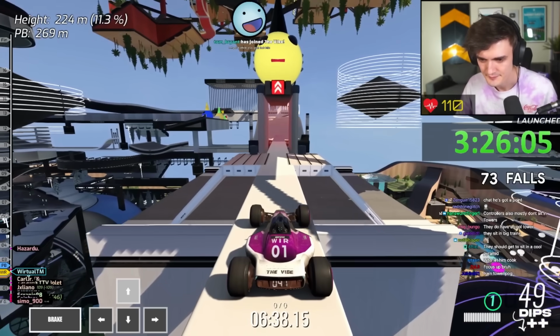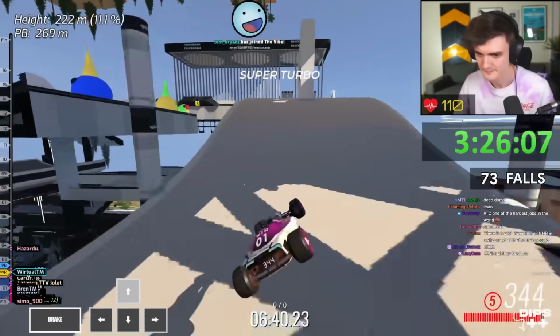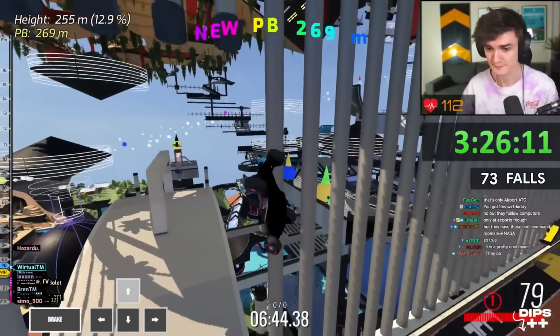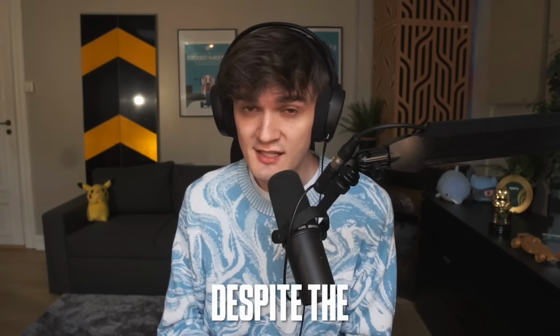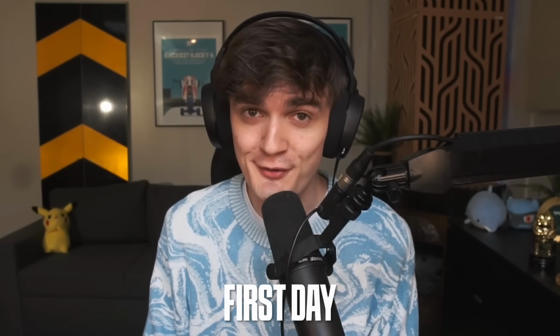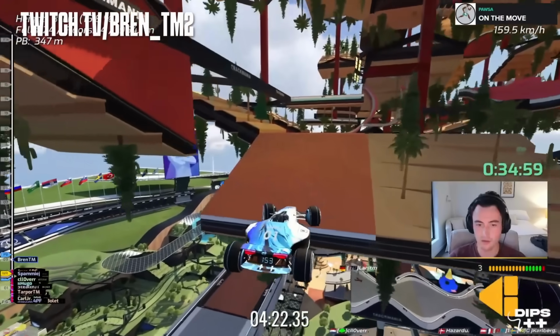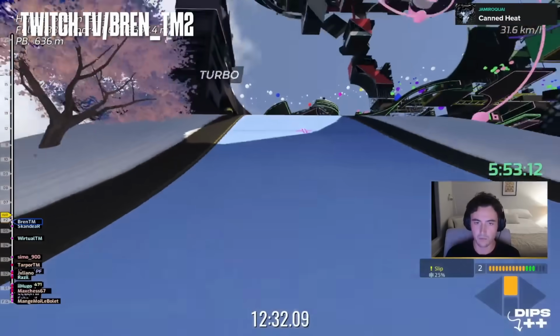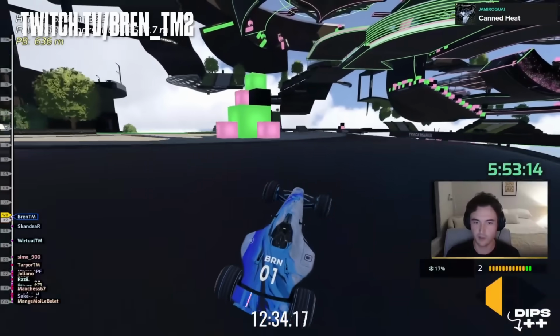There's also a huge jump with a plastic bounce, where when you're upside down on plastic, you can hit a tile and get pushed back by it without losing speed. Despite the huge skill check on floor 2, players explored much further on the first day, and Bren was among a few that got past floor 3, floor 4, and floor 5, becoming the first person to reach floor 6 in less than 24 hours.